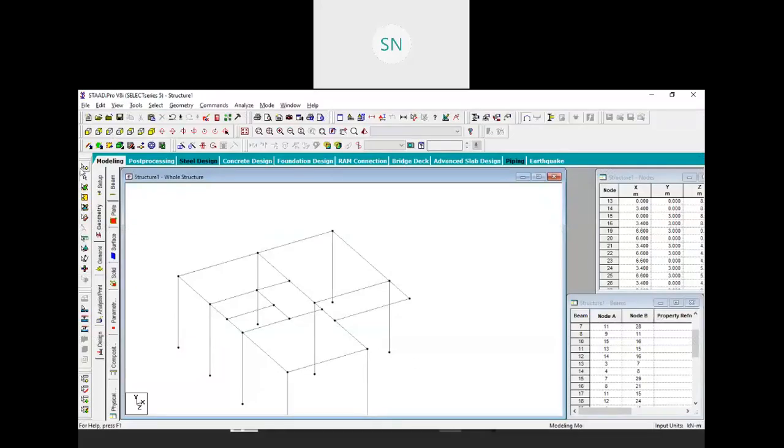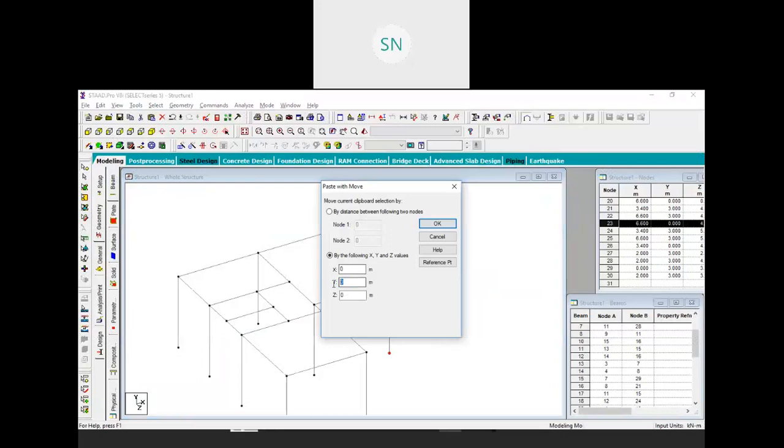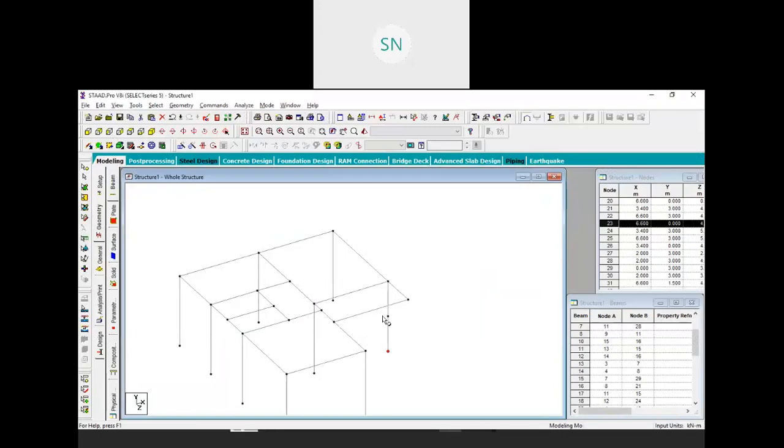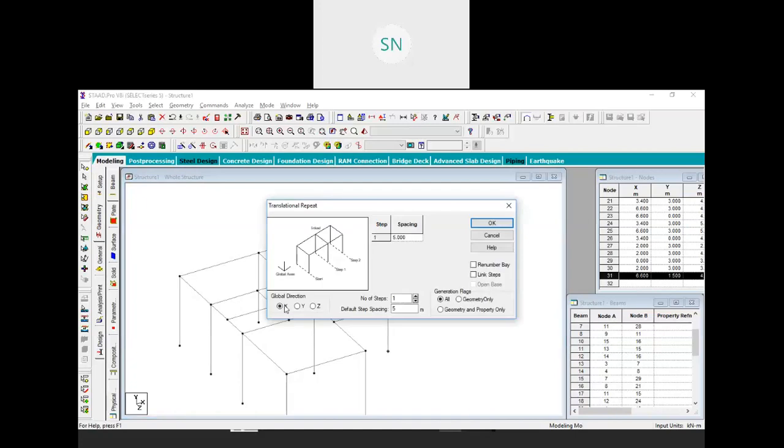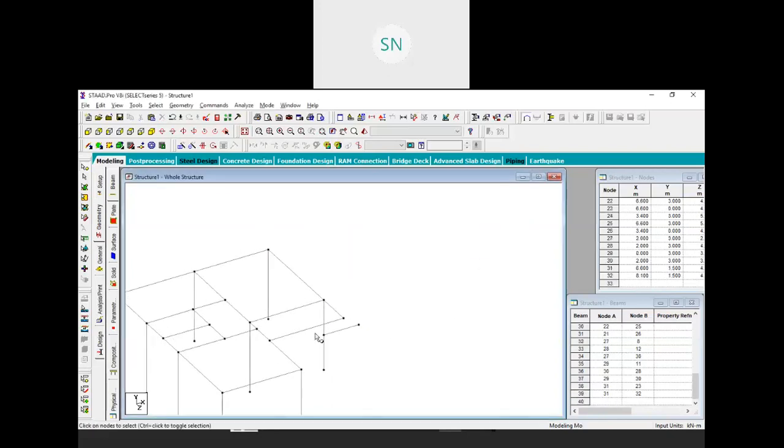So what we will do, from here, just copy this node and paste it at half distance, and then again select it, translation repeat in x direction 1.5 meter, half dimension, link step, and okay. So this is 1.5 meter, the total will be 3 meter gap.